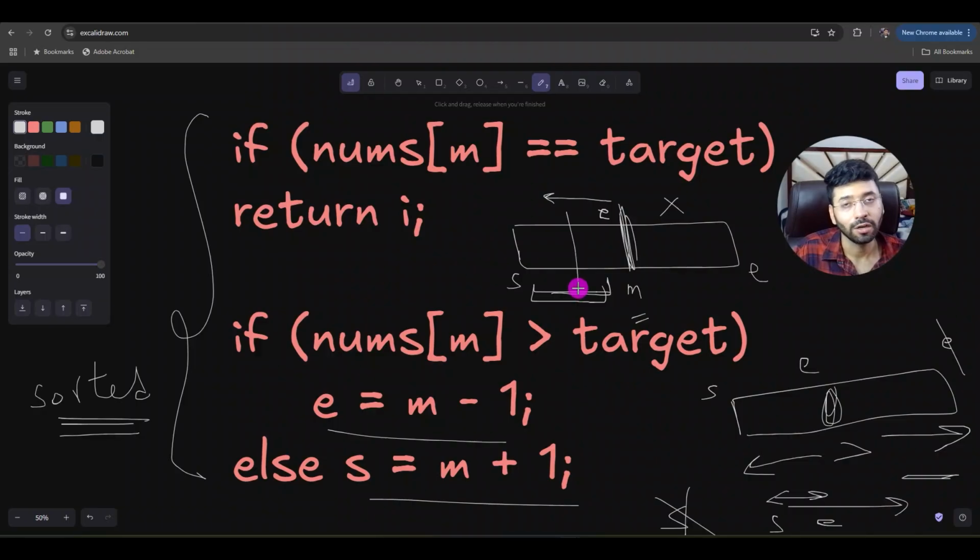Again, you will divide it into two parts because you have the middle element. Either you will be on the left side or the right side, so one of them will be removed. Again half, again half, again half. So you're always dividing your array into two halves, taking one half and completely ignoring the other half. So the time complexity of this will be log of n, where n is the number of elements, but the base will be 2, so log base 2 of n. Why 2? Because we are always dividing the array into two halves.